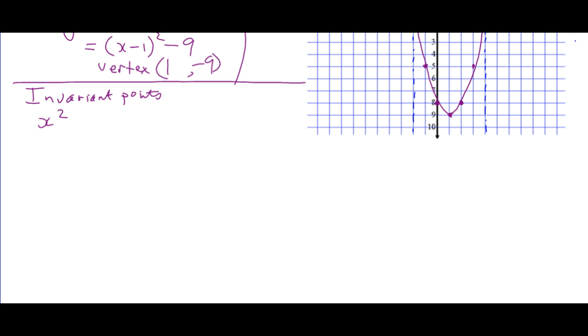So I need to work out where x squared, I'm just working on the original function, x squared minus 2x minus 8 is equal to 1. And we're going to solve that. We're going to find the values, and we know there are two of them, because we can see them on the graph. We can see there are two places where y is equal to 1. And they're not nice numbers.